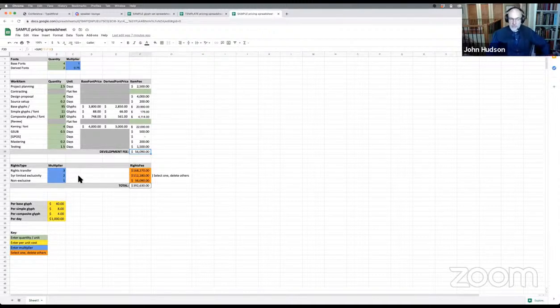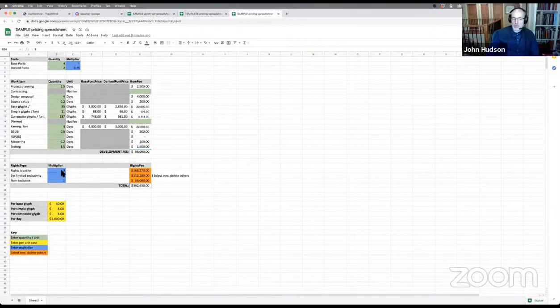So then there's the rights transfer, or the exclusivity, or whatever kind of rights type that is going for. Now, you can approach that simply as a flat fee. So you can make that entirely independent of the development fee. I found it useful to quote it as a multiple.